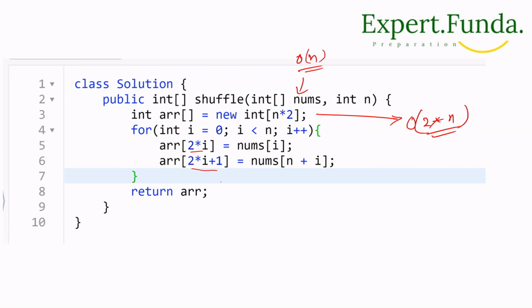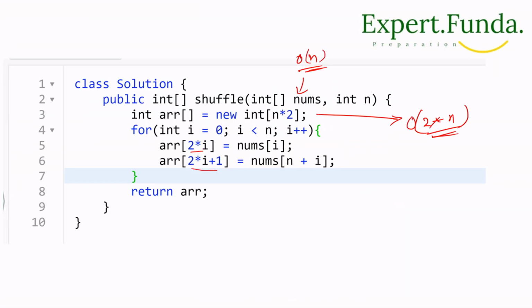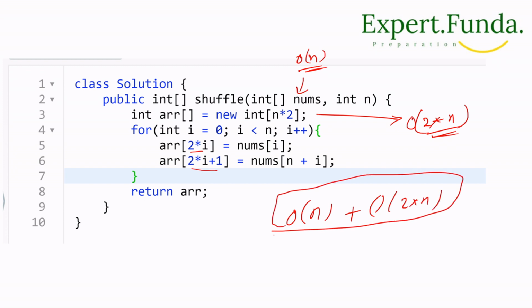And if we talk about the total iteration, this is for 2n and this is for n elements, right? So we will do the sum, let's suppose, n plus 2 into n. This is our time complexity, but we cannot directly say O of n plus O of 2n. If we do the summarization, the sum should be added, so we take it as O of n time. So this is the total time complexity.